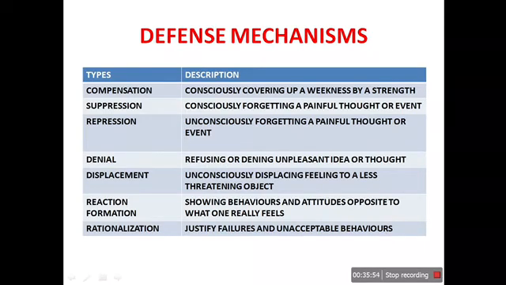When the wife is getting any scolding from the husband, what she does, she cannot scold or show her anger to the husband, because in some situations the husband is superior. So what she does, she shows her anger on her baby, because the baby is less threatening. The baby will not beat the mother. She knows that. That is why she shows all her anger towards the baby. So all these people are displacing or changing their feeling to a less threatening object.